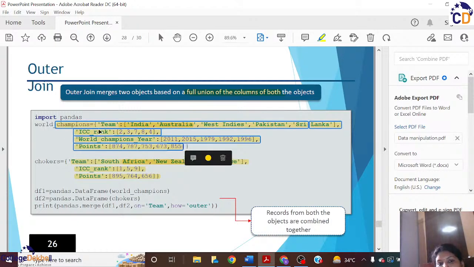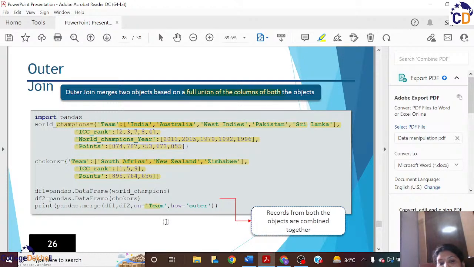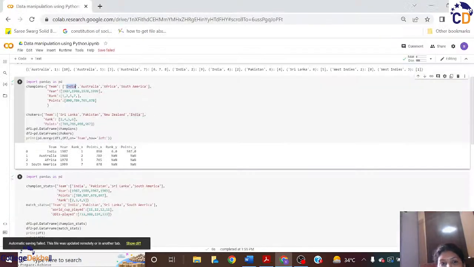Let's suppose we have four keys here and three keys there, with nothing common between them, right? There is no common entry because we are performing the merging on teams. So there is no common entry, and it is going to print it with an outer join. Now let's suppose I am removing this India. If you keep India, it is going to take it only once. So let us see. We are going to take it as an outer join, on teams only, right?